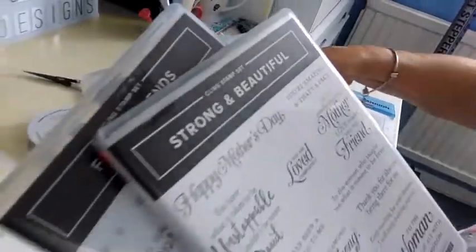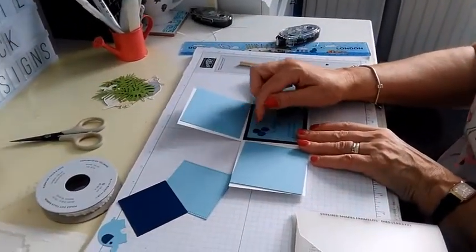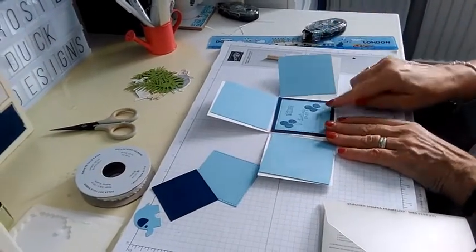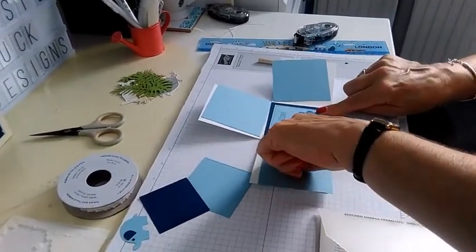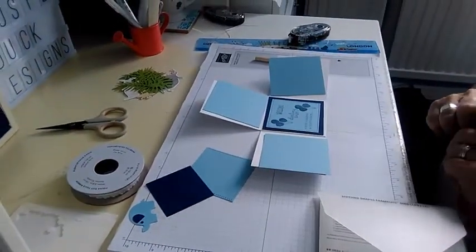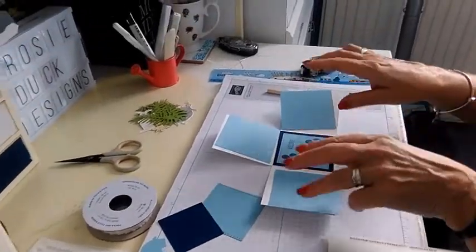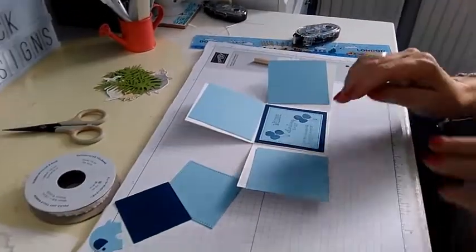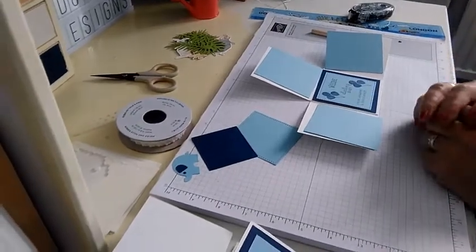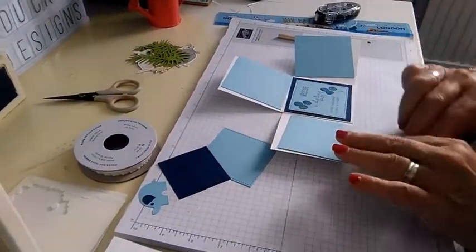So I've just stamped, whoops, I stamped the balloons in Night of Navy, and then I've just added Wink of Stella to those. So I did my balloons first, and then I added my sentiments around the balloons. So that's the easiest way of doing it. I did it the other way, and it's not as easy to get the balloons where you want it, having stuck the sentiments down. So just a tip.